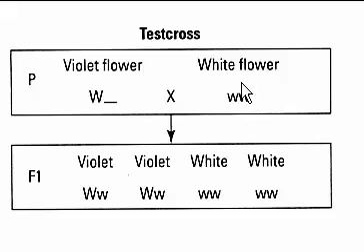then I know the individual that has the recessive color must be homozygous for that. Because if a dominant allele was there, the individual would show the dominant phenotype. So that means that my violet flower is either homozygous dominant or heterozygous. Since we don't know which it is, we use a dash after the dominant allele.